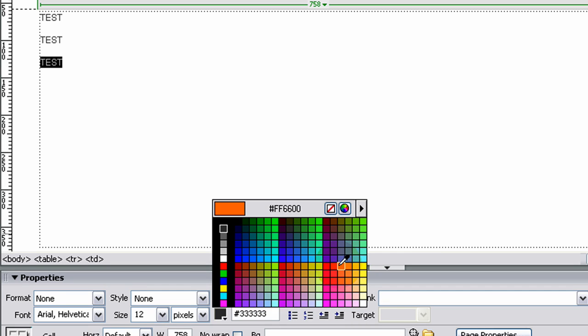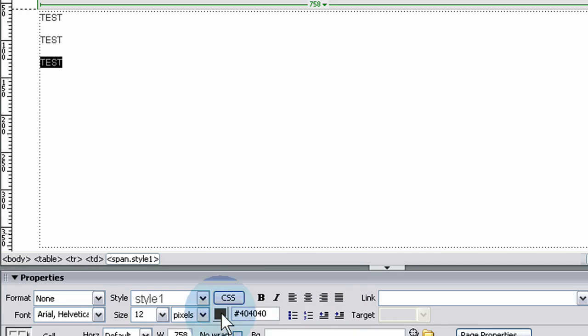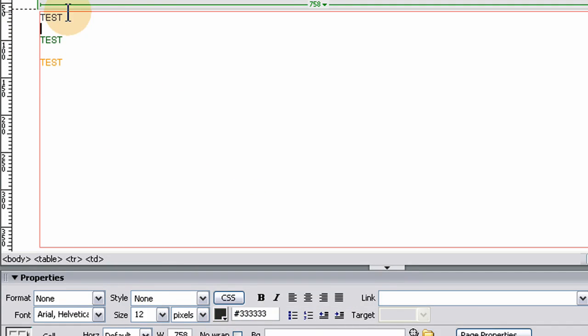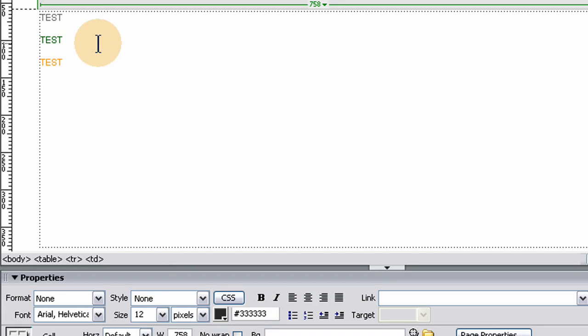Which orange am I using? I forget. Let's see. Orange would be that orange there. Okay, that orange. I also want this green. And that gray is good for default, but I want a lighter gray for some certain things. So let's use that one. Okay, those are the three colors I want.